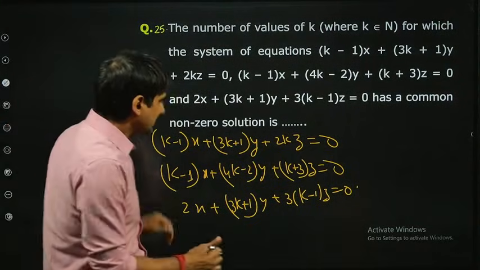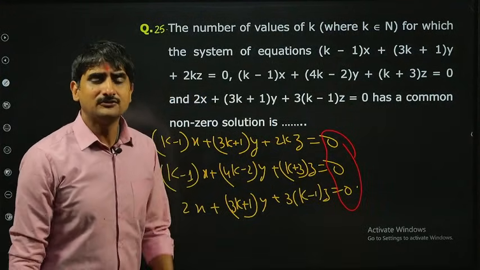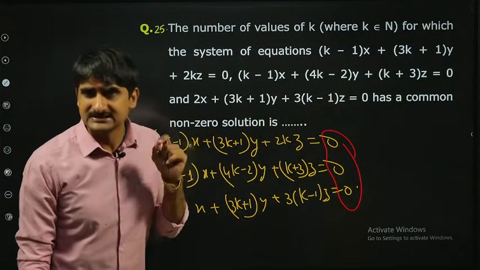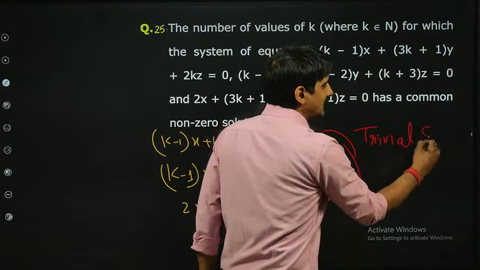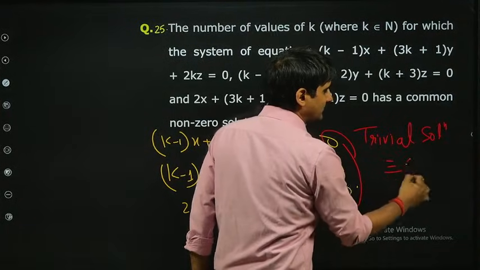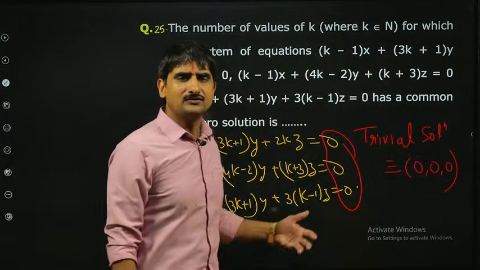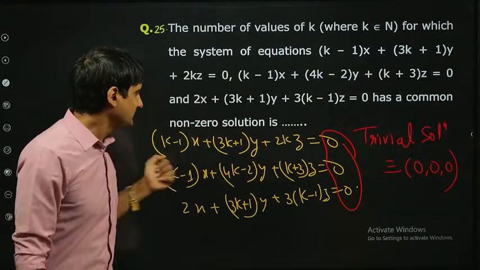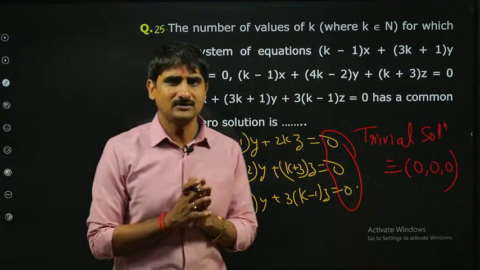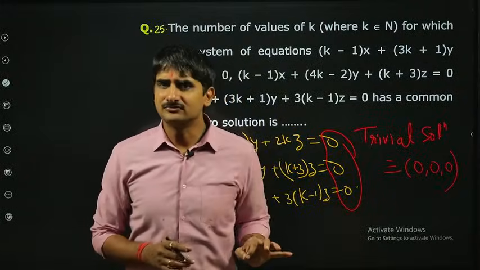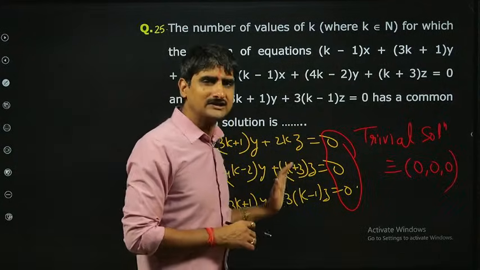See, that's a homogeneous system of linear equations, and we know that a homogeneous system always has a solution which we call a trivial solution. And what is it? That's 0, 0, 0, the origin. We call it trivial because it's pretty obvious; we don't have to solve to get the solution. There's no constant for any polynomial form of the curve. If there's no constant, it will always pass through the origin. So all three equations satisfy 0, 0, 0.